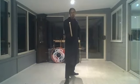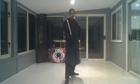Right, go back to guard. So parrying is all well and good, but we do need to riposte, as we learned in last week's lesson on riposting. So we're going to riposte with cut 2, as I find that's the most intuitive from here.